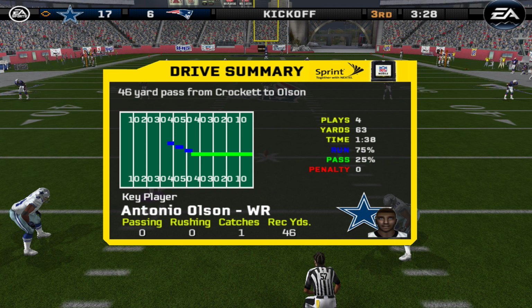Dallas is lined up for the kickoff. Number 84, back to return.